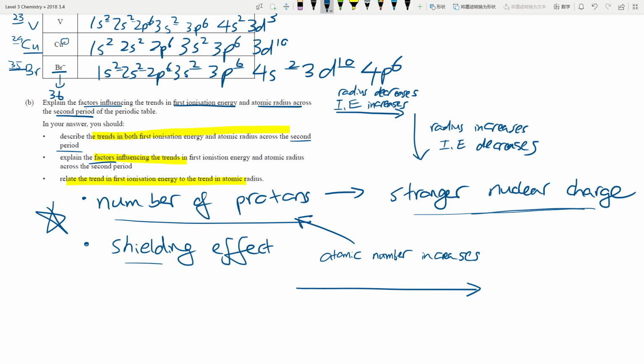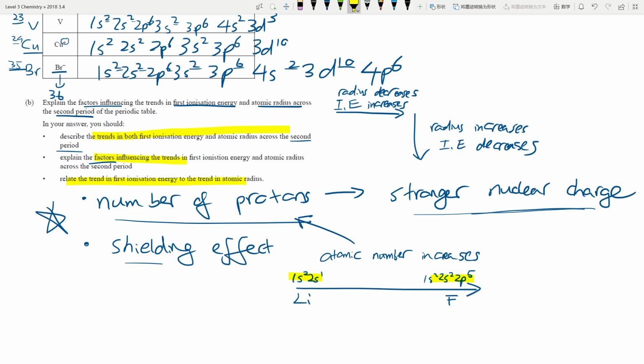And then what about the shielding effect? Well, as you go across the same period, the element over here, which is lithium, has electron arrangement of 2-1. We do 1s2, 2s1. And if you go to this side, it will be 2-7, which is your fluorine, 1s2, 2s2, 2p5. So this is your lithium on the left hand side, this is your fluorine on the right hand side. As you can see, yes, I have more electrons. This is 9 electrons altogether, this is 3 electrons altogether.